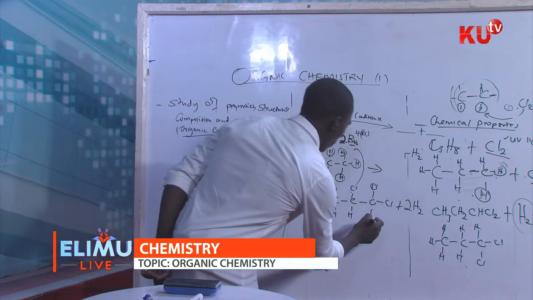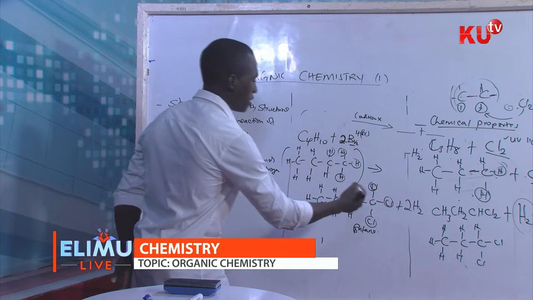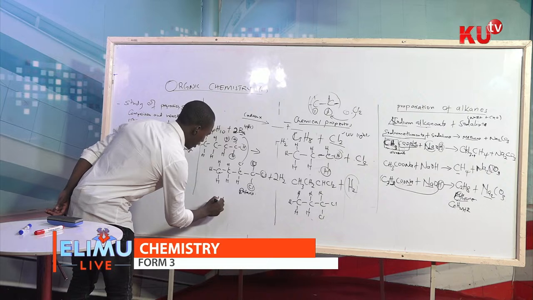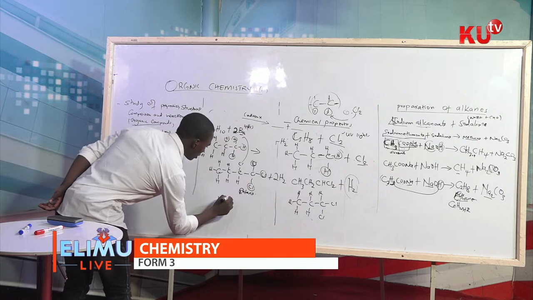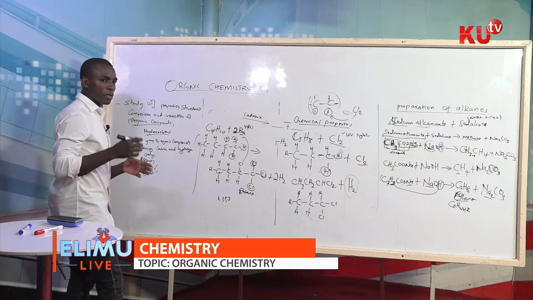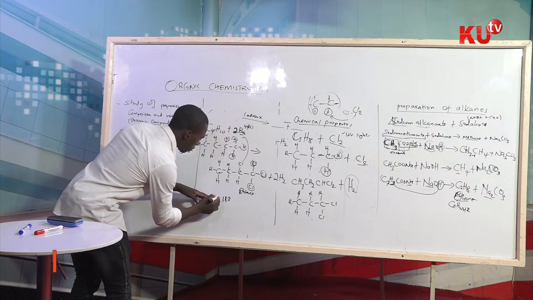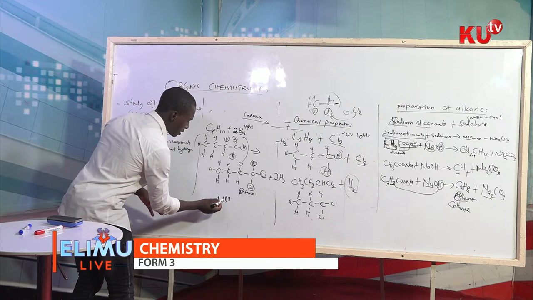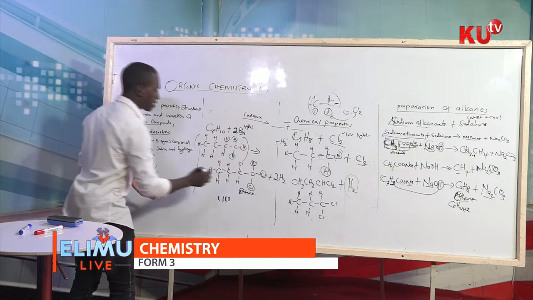And then we have three chlorine atoms attached to the first carbon. And on the second one, we only have one chlorine atom. So this number indicates the position in which the halide is attached to the carbons. One simply indicates that we have a chlorine attached to carbon number one, and another to carbon number one, and another to carbon number one. And then two indicates that we also have another halide attached to carbon number two.